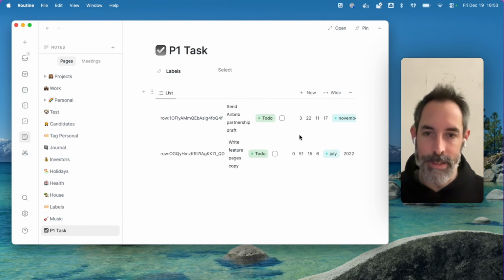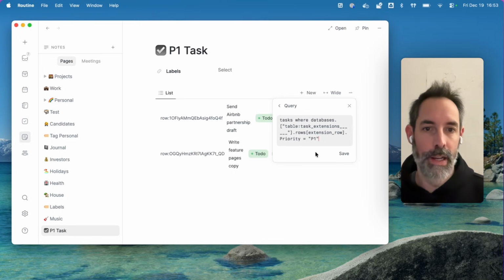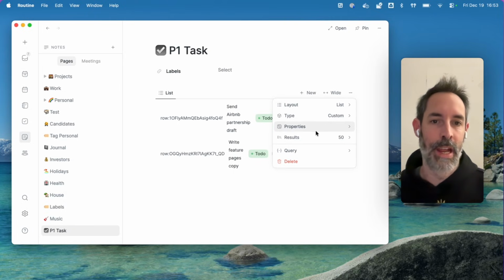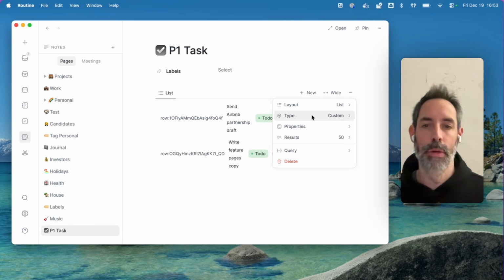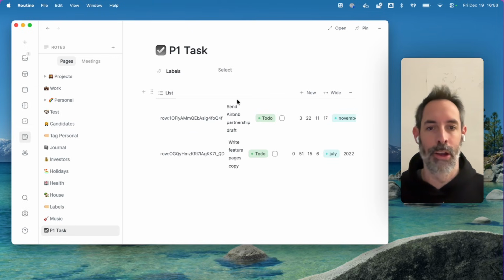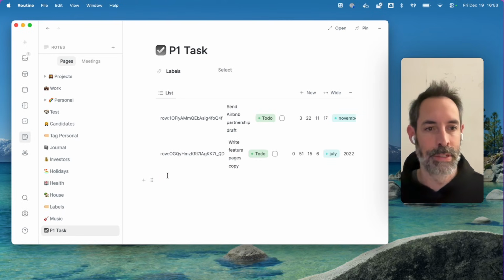Now you can see it's not very, very nice. The reason is that we are still working on the views. The querying has to be written by hand, which you can imagine is really difficult, but we are putting together a UI so that you can filter, group, sort, and select the properties, which you can already do here. So all of that is going to be a lot easier to manipulate. But the idea is the same: you can take anything, an object by default, a task, an event, a person, whatever, and you can add those different properties.